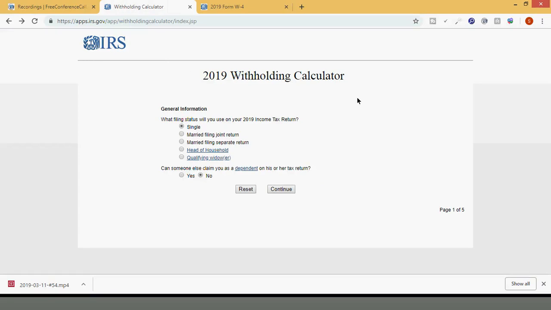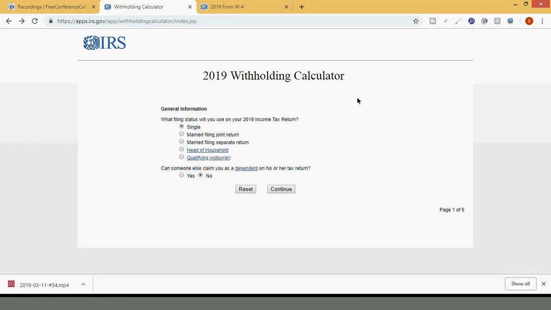All right, you guys. So yes, this calculator is now more preferred by the IRS. And as he stated, it's going to give you a number at the end for you to put on your form. So let's dive right in. In this example, we are going to do a person single with no kids and one job.